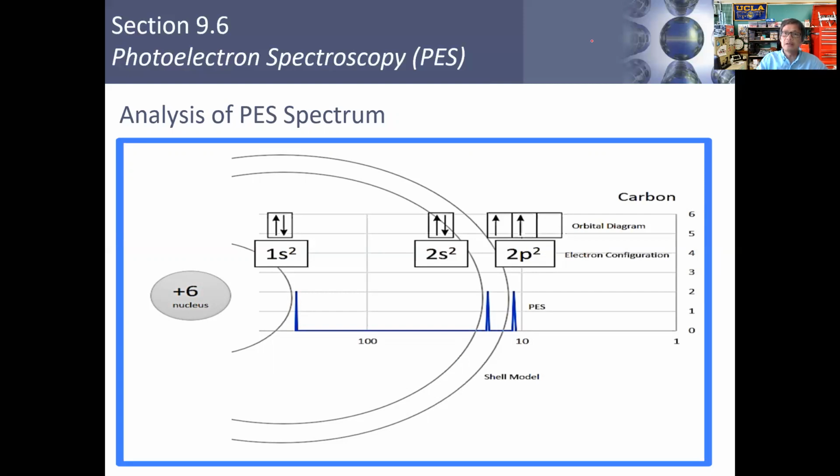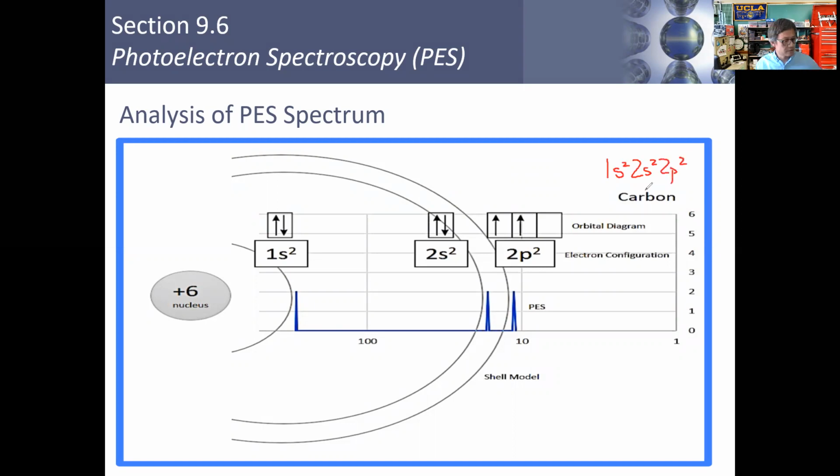So let's go ahead and start out with carbon here. This is a single carbon atom. The electron configuration for carbon, remember, we said was 1s2, 2s2, 2p2. So 6 total electrons for carbon here. And when we do photoelectron spectroscopy, we want to locate all of these electrons here. All right, so I have overlaid for you here over the carbon atom.